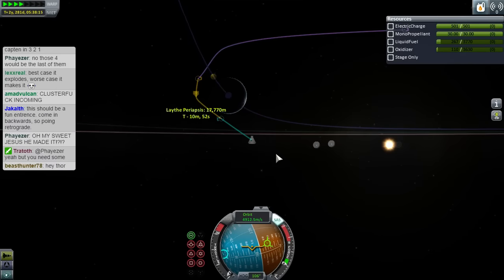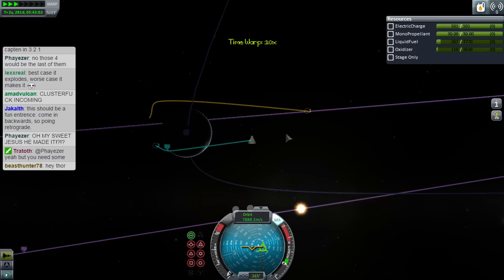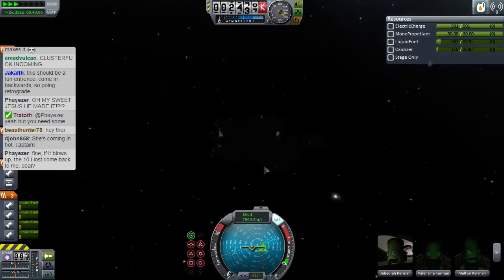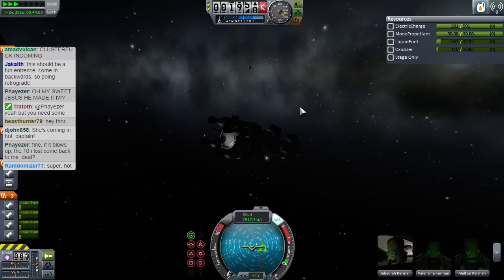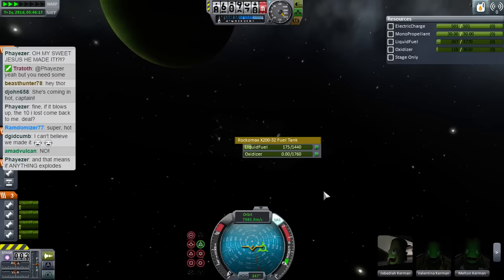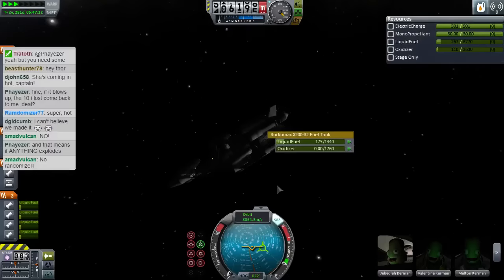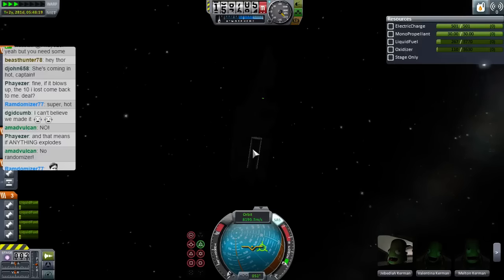There she is, beautiful Laythe. All right, let's get back to the main view. Where's she at? Well, there's big old Jool. Is that you, Laythe? There you are. All right, I need to be pointed retro. And I need to transfer fuel. Hello. Okay, I'm getting close, I guess.